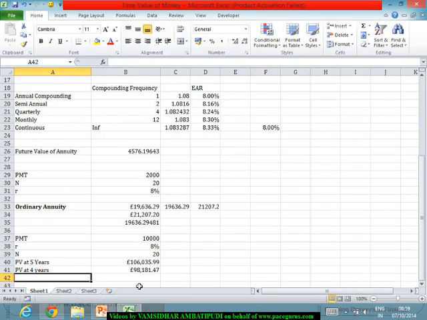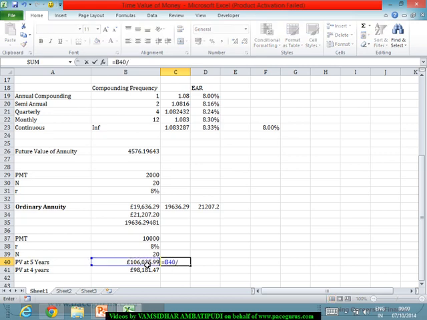So if I want the value as of today, this has to be discounted by 5 years, this has to be discounted by 4 years. So this becomes this divided by 1 plus r to the power 5, which is giving me 72. This I'll take as this divided by 1 plus r to the power 4. Both of them are giving me the same amount.